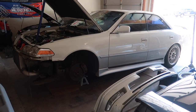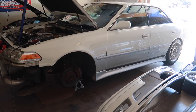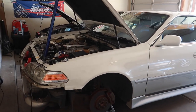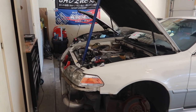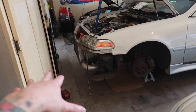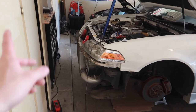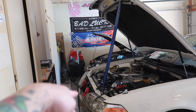We have some major things we need to address with the JZX100 Mark II. The JZX100 Mark II is back on jack stands. Unfortunately, but surprisingly fortunately, we had some minor incidents with the radiator last week. In this video I want to do some fixations on the front bumper, some more cleaning under the chassis, double check all the couplers, make sure they're tight, and address my radiator situation.